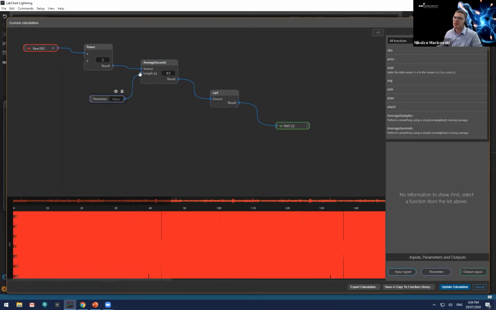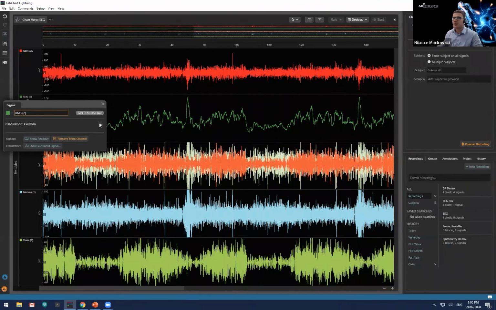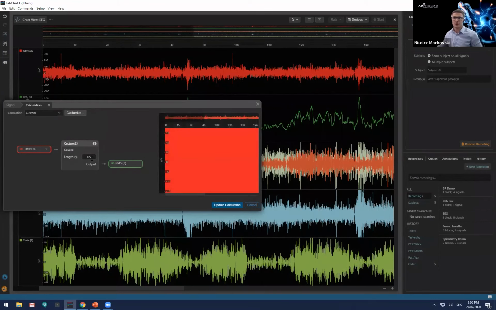If I bring it in like this, now the 0.5 is here. If I save this, just say update calculation, what you'll notice is when I go back to my calculation, now we have 0.5. What that means is if I save this now and send this to my colleague, as long as I have the parameter there, they'll have the same option there that they can modify for what they want.